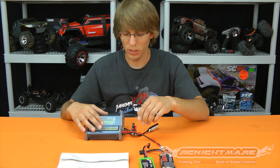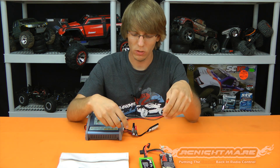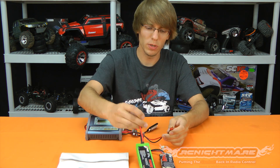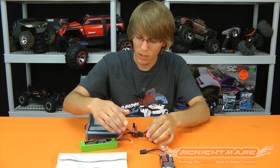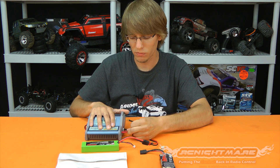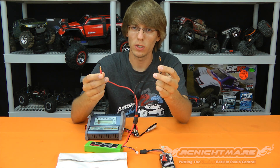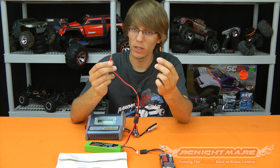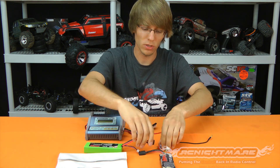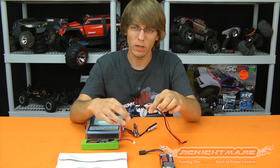One final note especially with LiPos: on a charger like this you'll notice the charge lead can be pulled out. A very dangerous habit is pulling the charge lead out from the charger whenever you're done. I've seen people disconnect by ripping the leads out from the charger — I'll demonstrate, but this is extremely dangerous. What you now have is a battery hooked up to exposed live leads. If you touch them you'll get a serious spark, and there's a good chance of shorting and starting a fire. Always leave the leads plugged into the charger and disconnect by pulling apart at the connector.